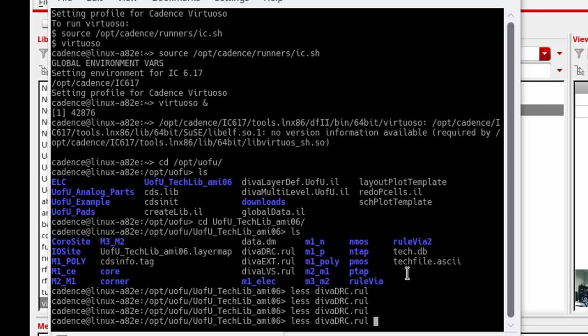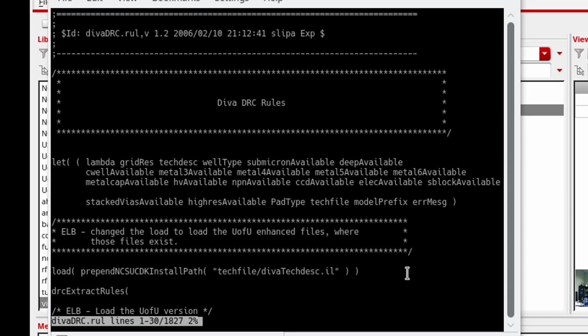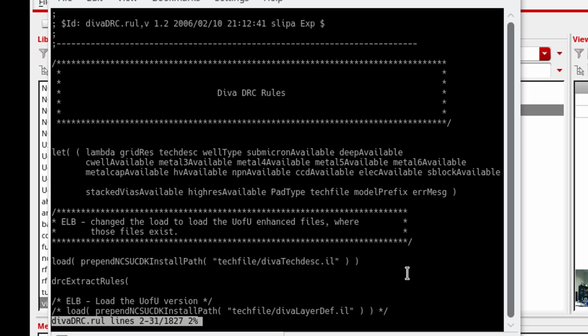And if I look at this diva drc.rule file, these are the rules that have been provided to us, and what they define is how the Diva tool checks our designs to make sure that they meet the design requirements, the design rules. In other words, DRC is design rule checking, so this is how we're going to check these things.